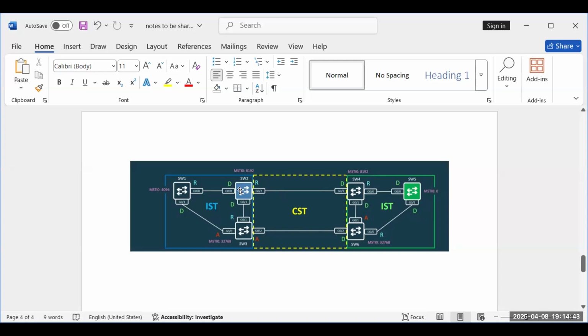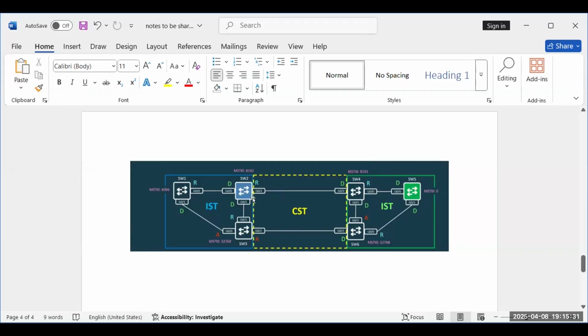That's the reason it has been elected as the root. So all the ports in the root bridge are designated. But the priority is 4096, which is less, I guess. Even though the priority is 4096, this has a direct physical connection to the root region. When it comes to the root region, these two are directly facing the root region, where the bridge ID for this root region, which is the lowest, is 816, and that will be the root.